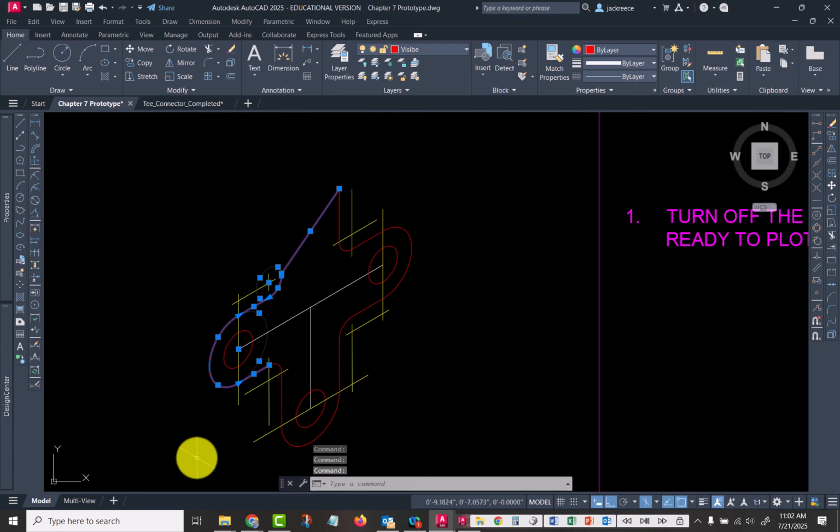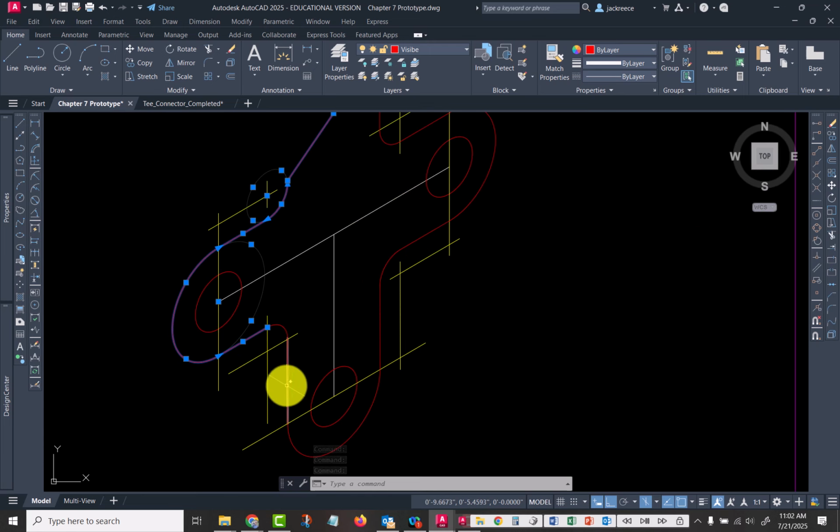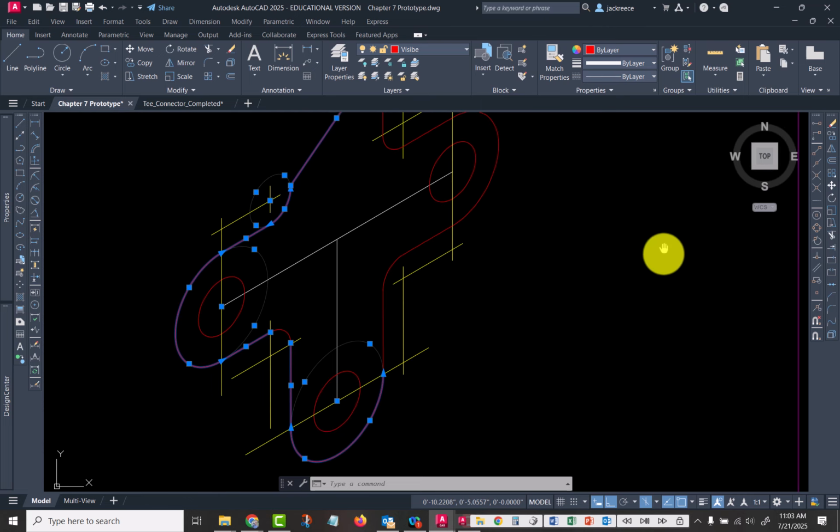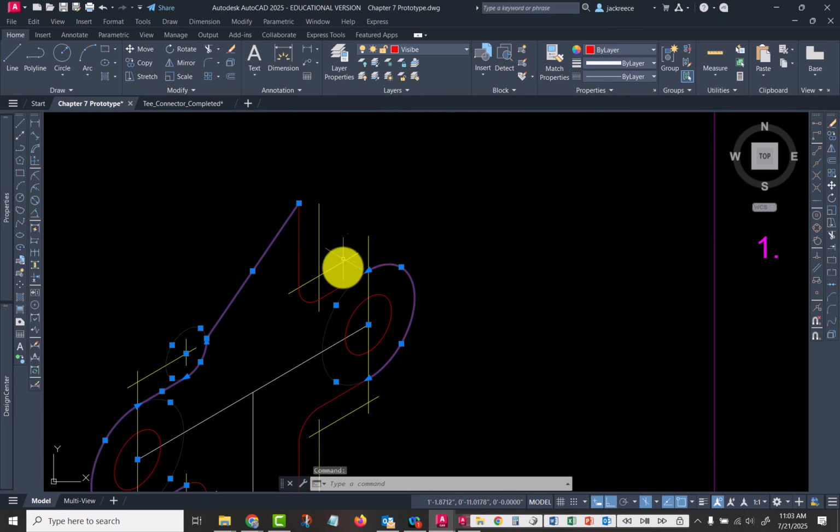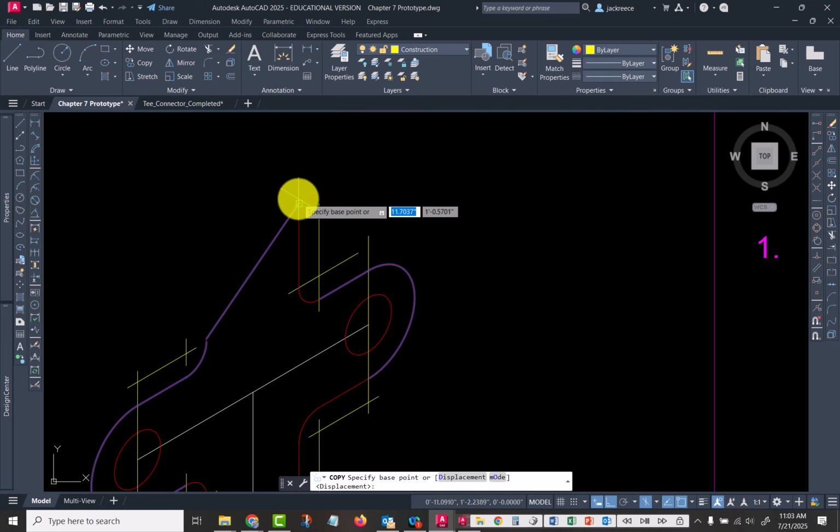We'll need that line. Vertical coming down, this ellipse. Don't think we'll need the vertical line, but we need this and this. All right, and so now we'll go copy and pick a base point, doesn't matter which one.